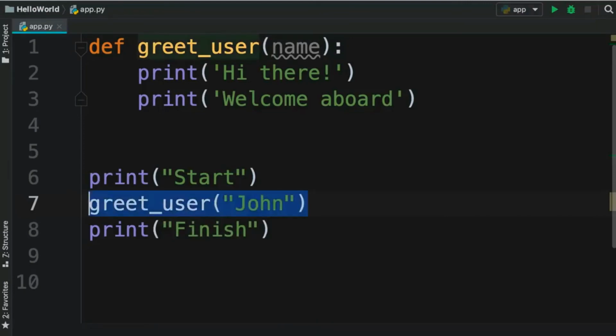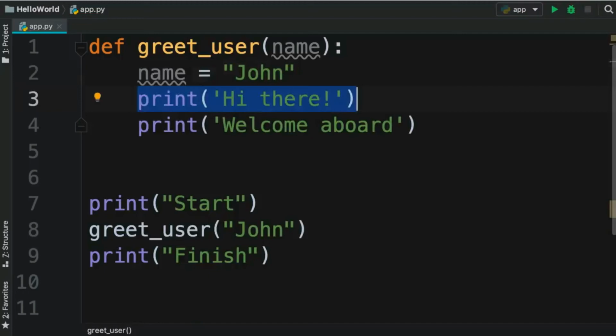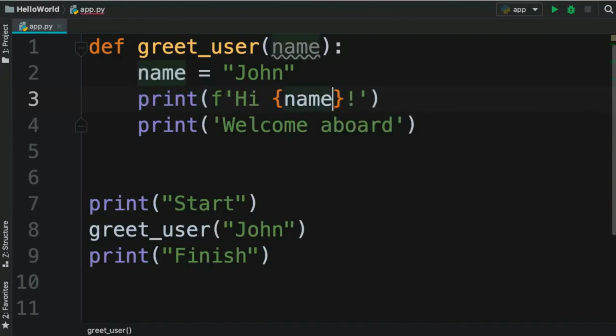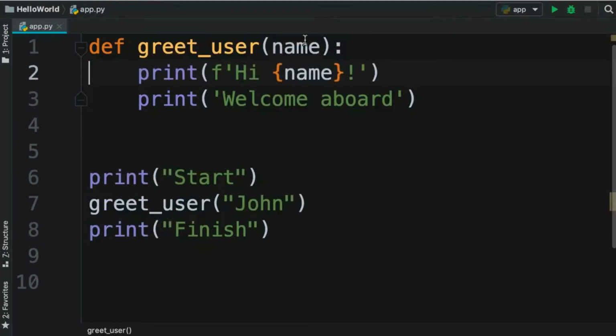Now, when we call this function and pass this value, this name parameter will be set to John. So it will act like a local variable that we define inside of this function. Just imagine we didn't have this parameter, and instead we had a variable like name that was set to John. Now here, we could simply print the name of this user. So we could use a formatted string and print the value of the name variable, right? Now, we don't really have this local variable defined in this function. We have a parameter. It's exactly the same thing. So with these parameters, we can receive information in our functions.